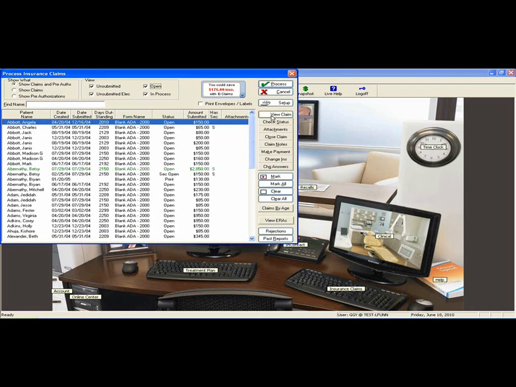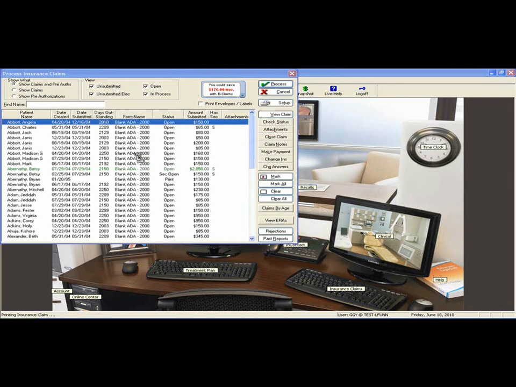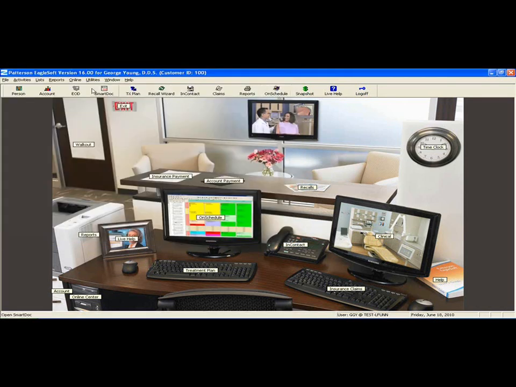If the claim is in open status, you can reprint from the Process Claim window. You can also view open claims. Click on the claim you want to print and click on Process. This will print the claim that is already in the open process. This will not modify the original date submitted since you are just reprinting an open claim. If any modifications need to be made, you can just make those changes prior to reprinting the claim.